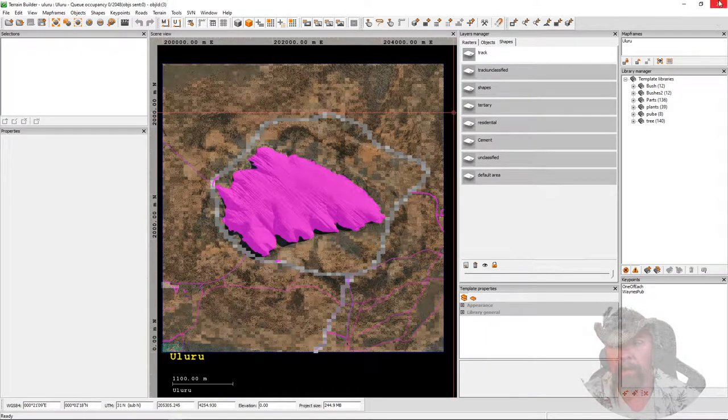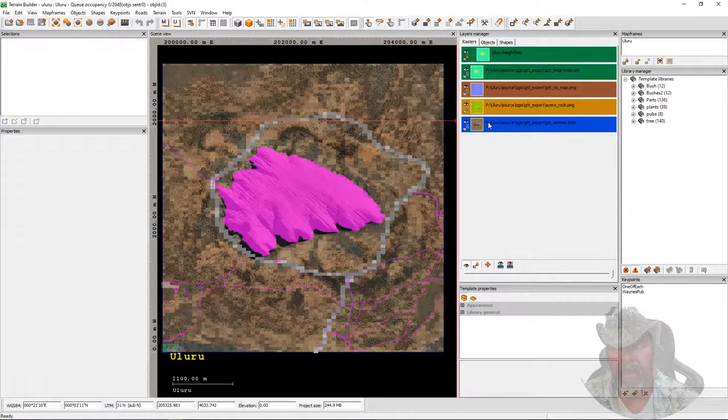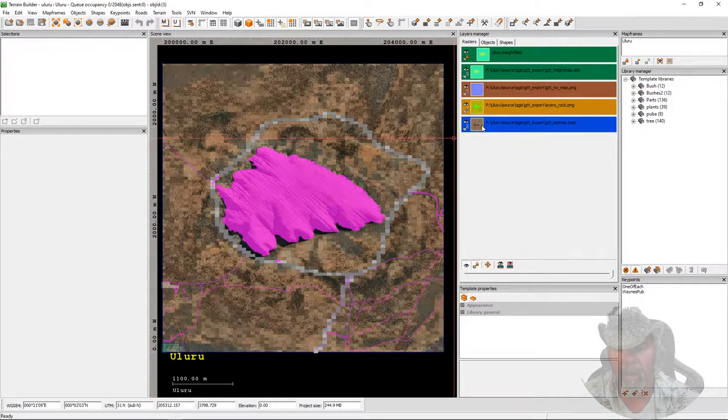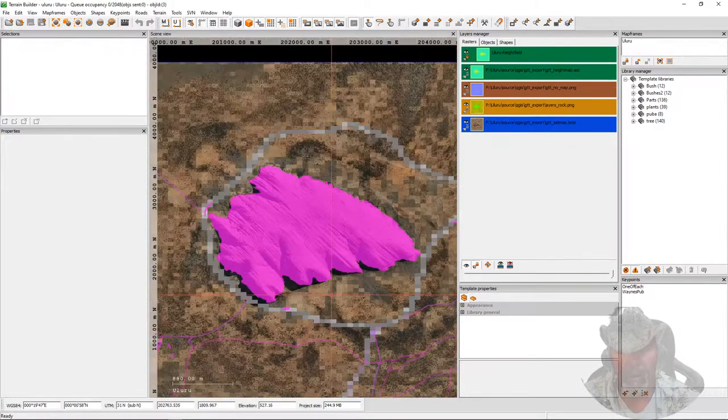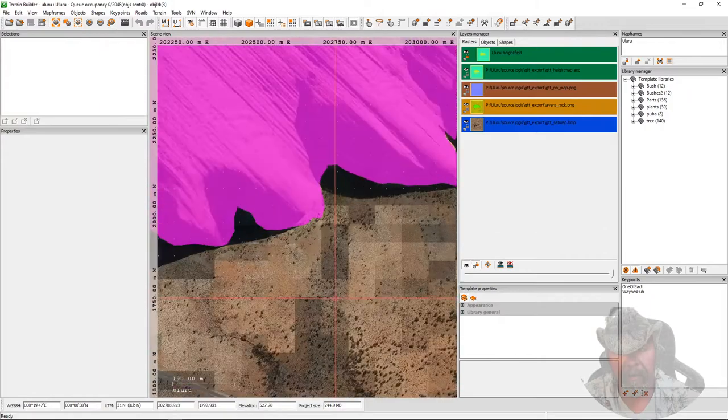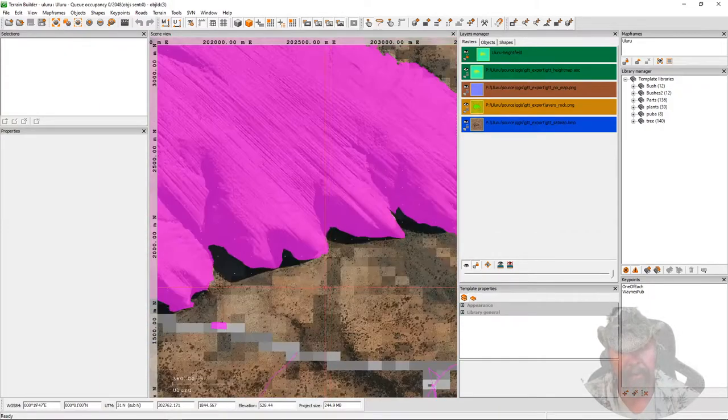So that's why we use Terrain Builder. Terrain Builder is the beginning of everything for all of us, guys. Now, having said that, if you look at my map here, we can see that this map itself is an actual real world map. It's taken from Uluru, which is the center of Australia, Ayers Rock. And I've imported all this in.